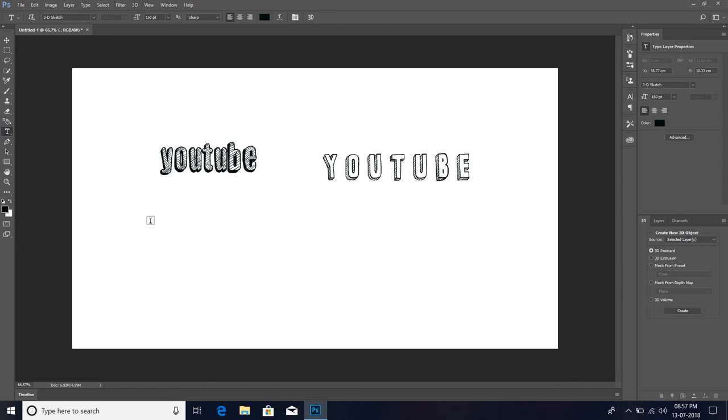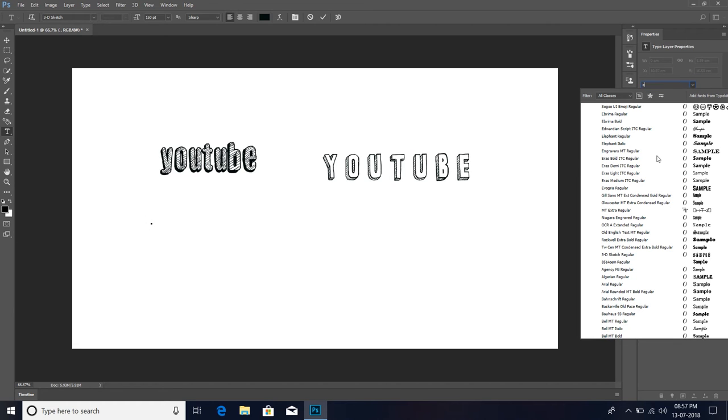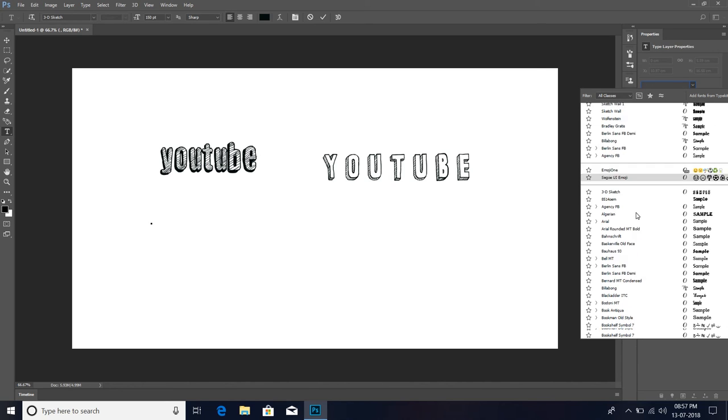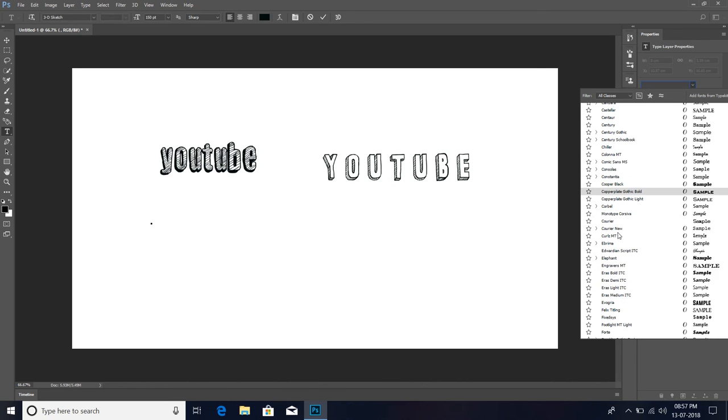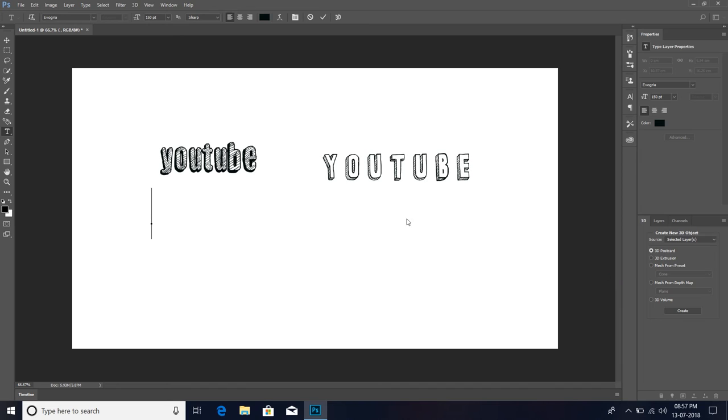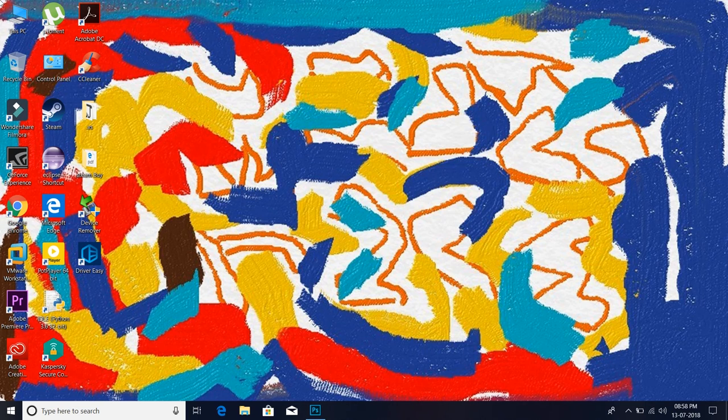So okay, as you can see there, this is Evogria. As you can see here, in this image the style has changed. So this is the process of how you can install any font in Photoshop.